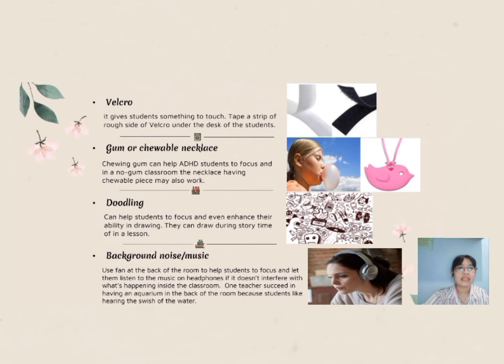Gum or chewable necklace. So, yung gum can be used sa loob ng classroom, but sometimes may policy tayo na no gum classroom. So, ang pinaka-alternative is the chewable necklace. So, bakit si chewable necklace ang ginagamit? Siyempre po, we have also the policy inside the classroom. And then, when it comes to the chewable necklace, hindi lang po isa ang itsura ng chewable necklace. Meron din pong chewable necklace na mismo yung pinaka-necklace is pwede mo ding i-chew. And then, we have different sizes and it comes with different shapes also.